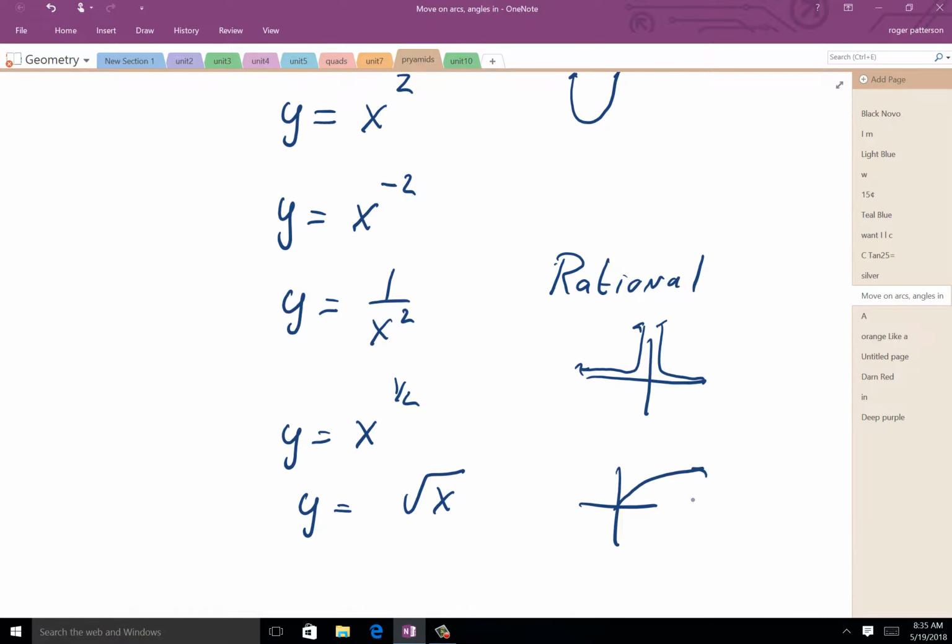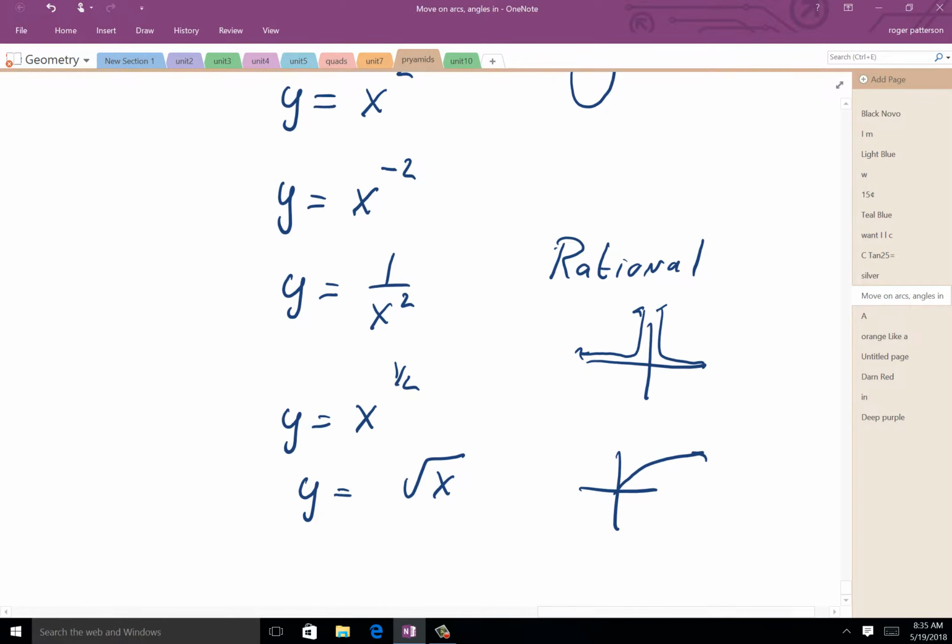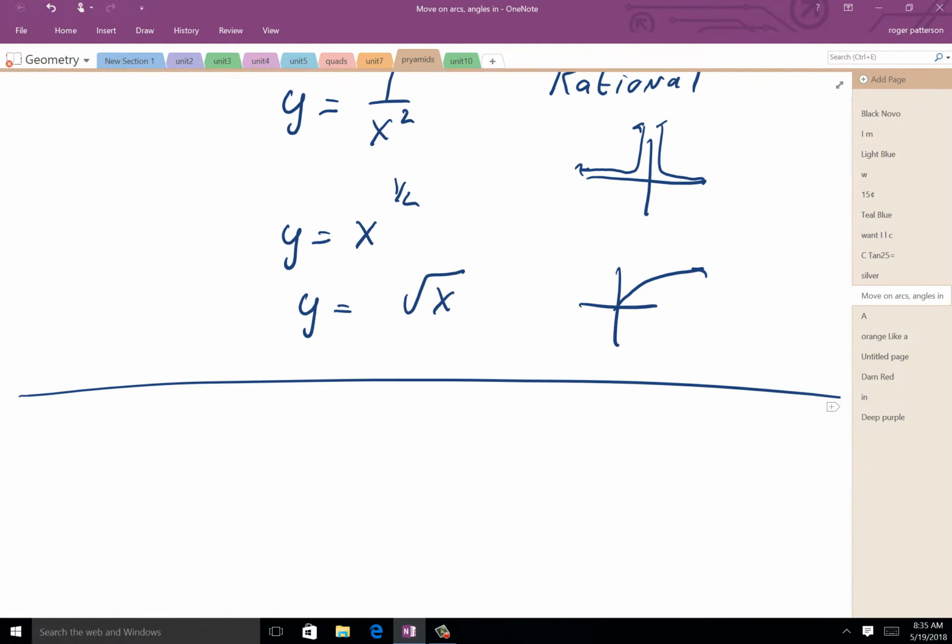There's a whole topic that we could spend some time on, but it's not in your book, so there's no reason to spend a lot of time on it. But it just goes through all the different families of functions, they call it. Okay, so power functions have a family, right? And trig functions have a family, and logarithms and exponentials, linears, all have a family. So let's see. I'll just look at some of the questions that they have off your assignment, and we can do some problems like those.